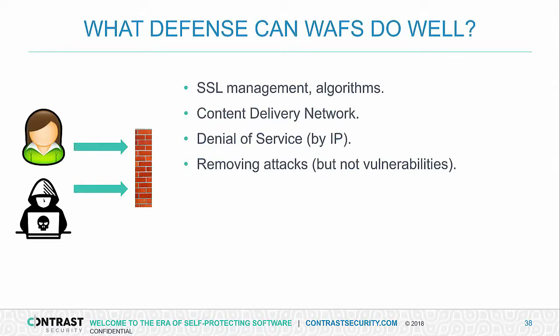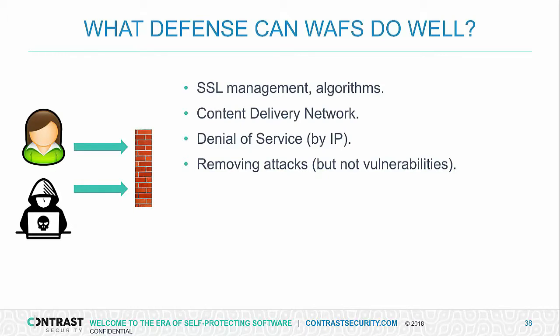Now, what defenses can a web application firewall actually do rather well? Well, it's like the way that Azure talks about it as a front door service, or the way that AWS talks about it as CloudFront. A web application firewall can do pretty well with the context of SSL management and algorithms because they need to decrypt the SSL anyways in order to analyze the data. They can also be an effective content delivery network, which is what CloudFront does, where they offload requests from the application server that don't need to get there.